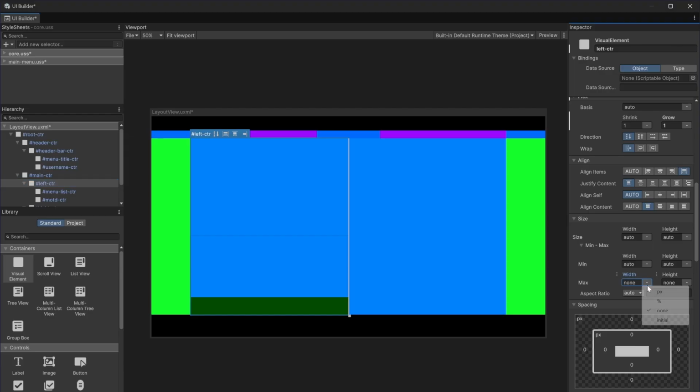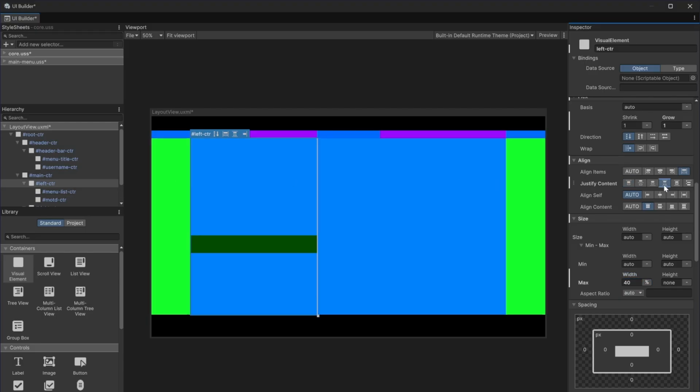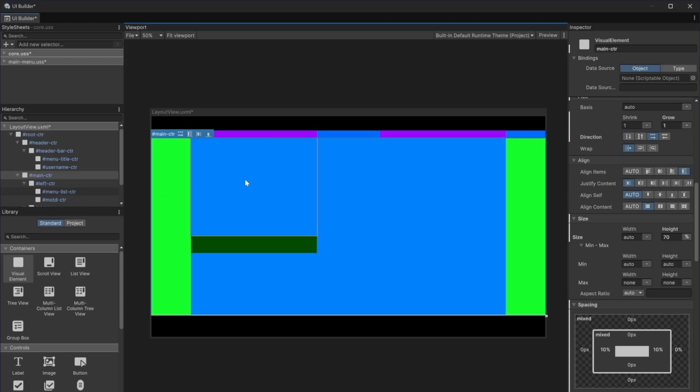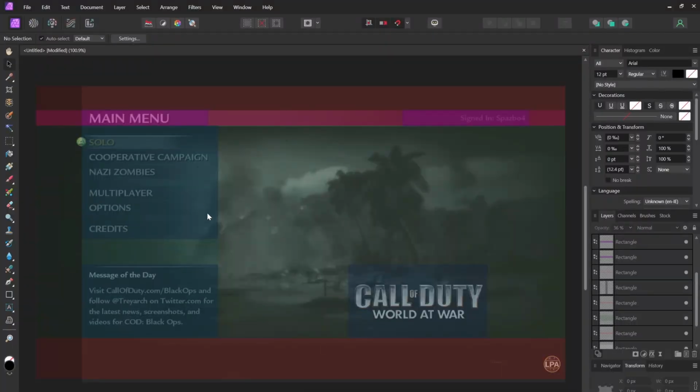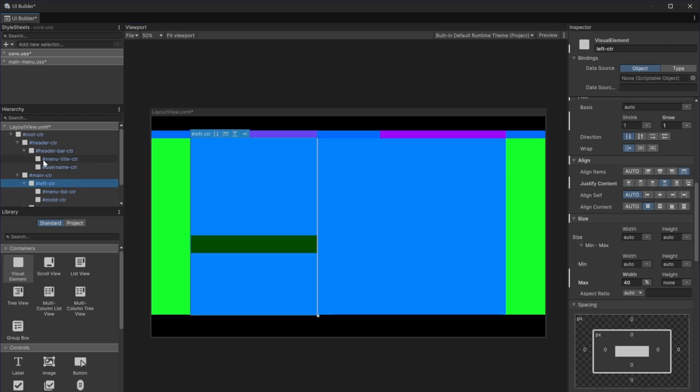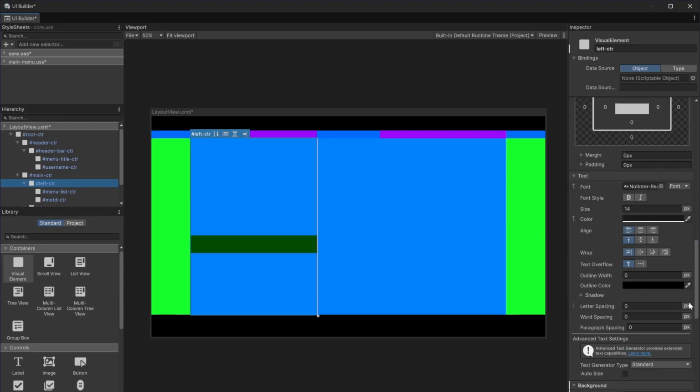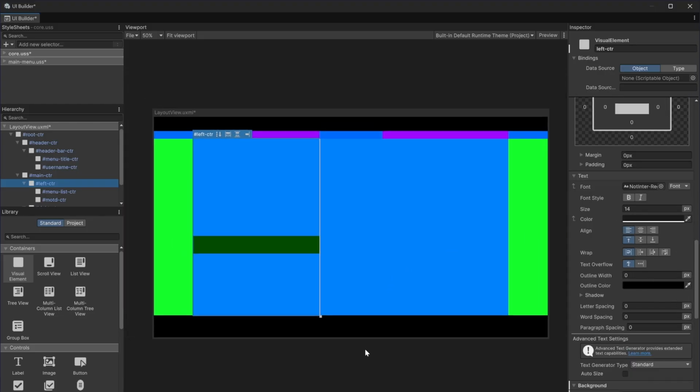And we don't want our thing to be wide. So let's say we'll make the max width 40%. And then we want space between here. And now we have our menu list anchored up here, and our message of the day anchored below, like here. And all we've done is make containers and modify their size and the background color just for display purposes.